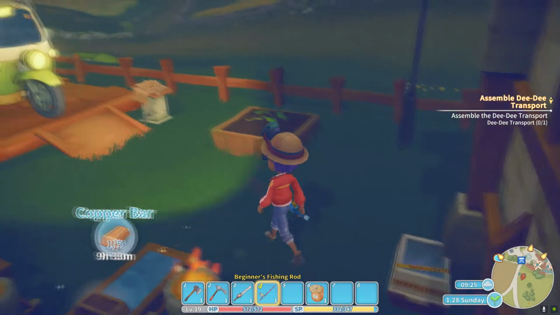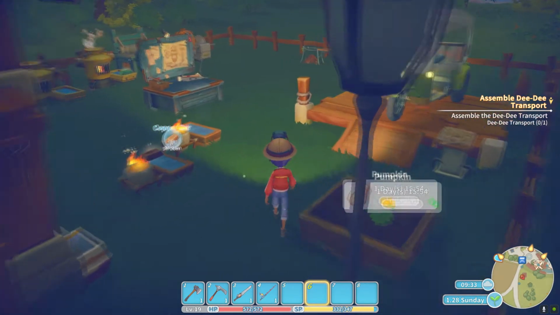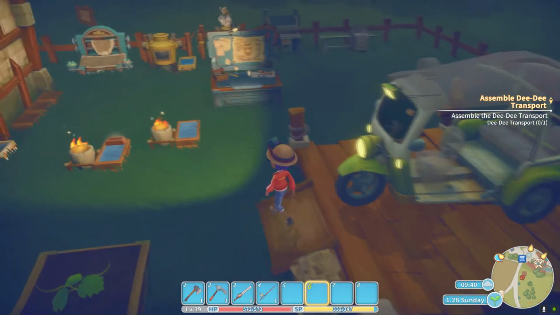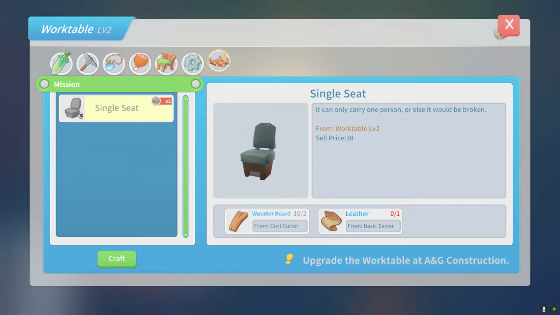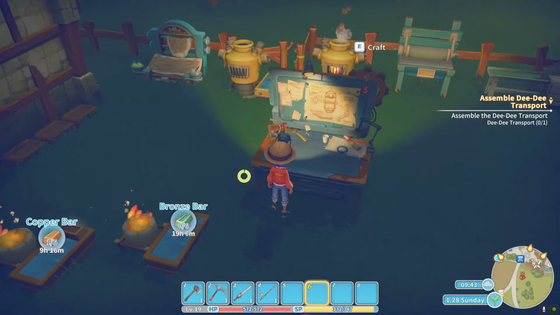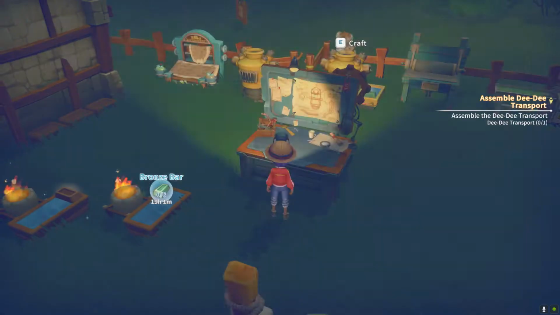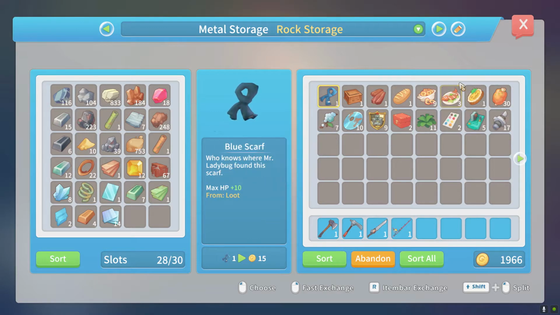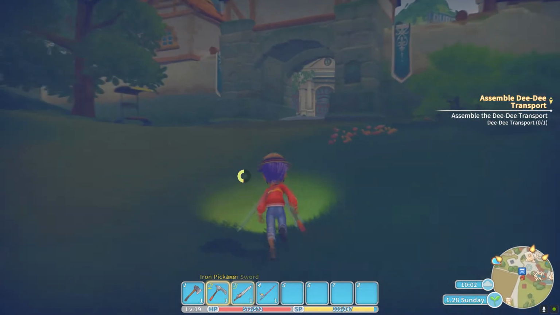Don't really need salt. Some fertilizer. So what do I need from here? I need another seat. I need two seats. Thought I made one seat. What do I need for seats? Oh, that's why I'm building that leather. Okay, so we have everything there. I just need the small engine. So let's go. We need to go get that engine.